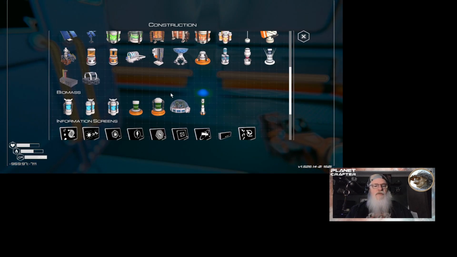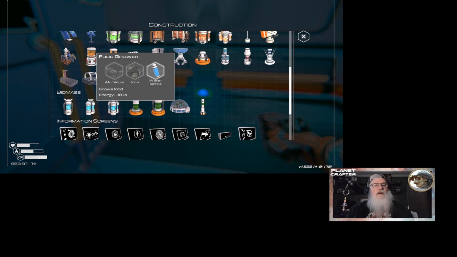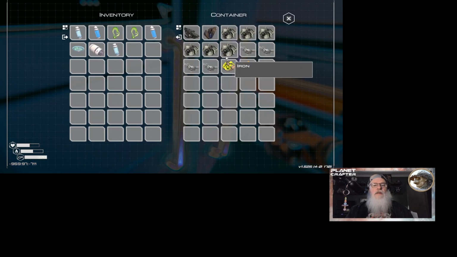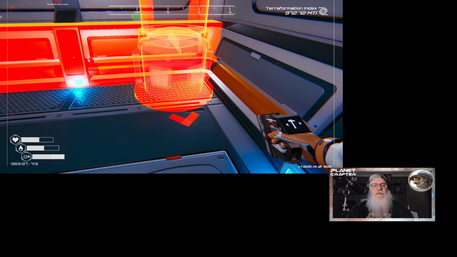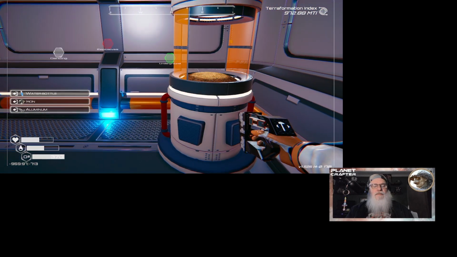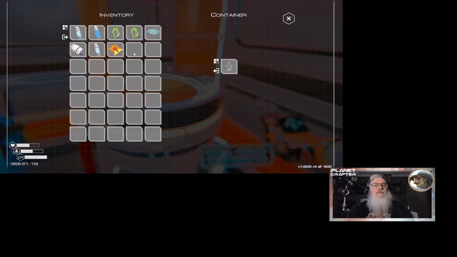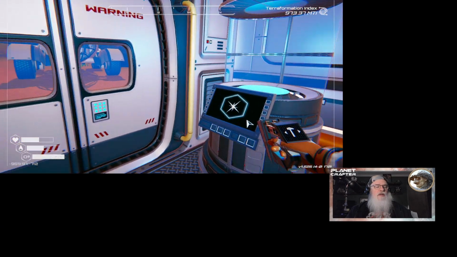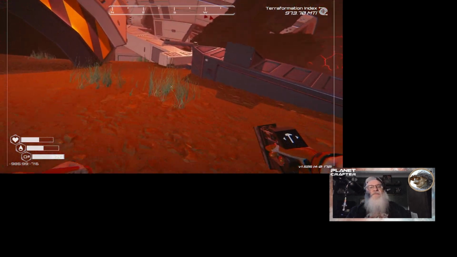Okay, so now what do I need to make a food grower? I need an iron, an aluminum, and a water bottle. Oh, iron, aluminum. We'll go ahead and make a food grower right here. And I've got some seeds, so I'll go ahead and put this mushroom in here, let it grow. Then I'll get some more food over here on this side of the world.